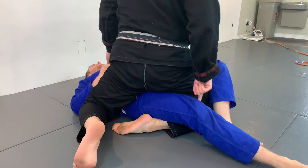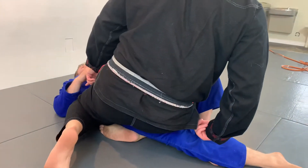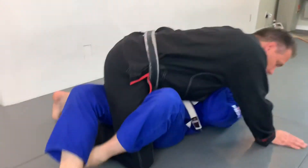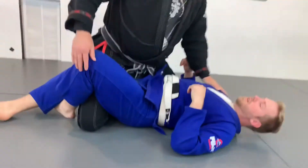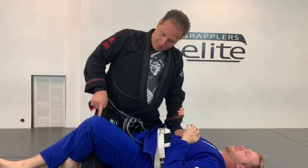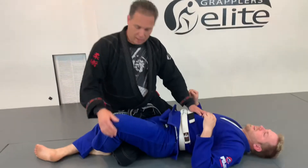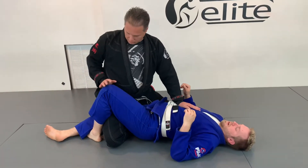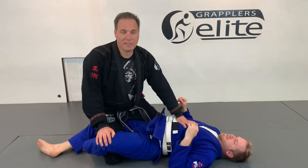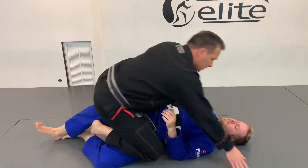When I do this, I'm actually going to sit back — lock your legs together — and sit back towards that knee, right here. As I sit up, I want to keep him from following me, so I can post a hand on him. As I sit back, I'm going to have my hand pre-placed on the inside of his thigh, and I'm just going to sit back and kind of rock his leg over my shin, which is fairly uncomfortable and loosens his grip with his legs. If I can put my hand there and keep him from squeezing in as I do this, I can usually split that guard and pass — just hang that leg and slide it right on over at the top.